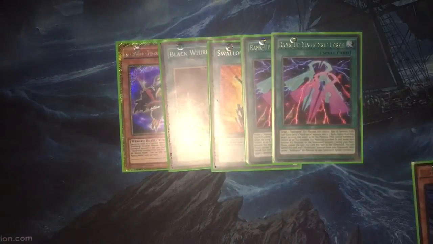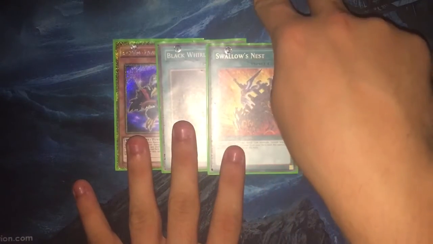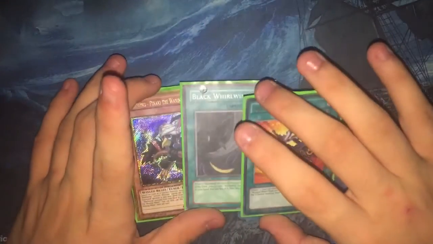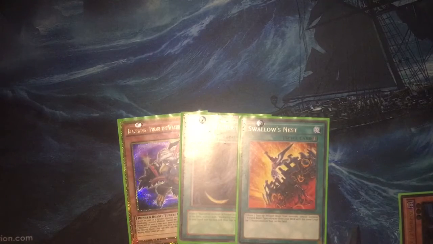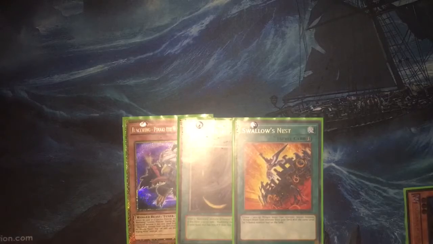Because Vanities kind of helps. But if you open up this hand, these you don't need, right? So your Skip Forces you won't need for this combo. What you'll need will be the Black Whirlwind, the Pinaki, and the Swallow's Nest. So you don't use any extra deck monsters in this playthrough. It'll just be a little thing if you do open this first turn, just to set up for next turn.